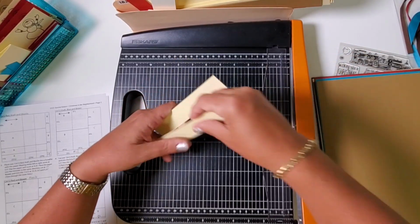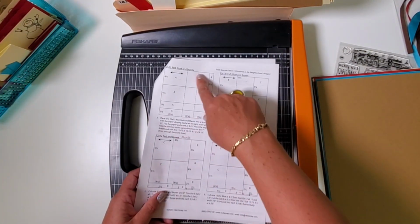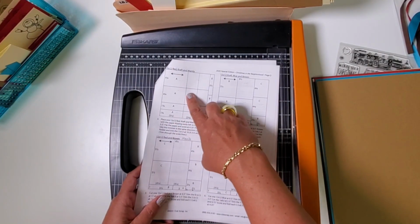Pocket B. Hooray! Good work. So that is step 3 actually. We did the ivory earlier.